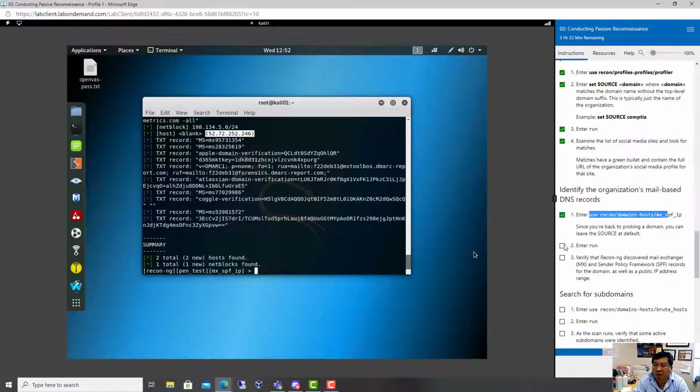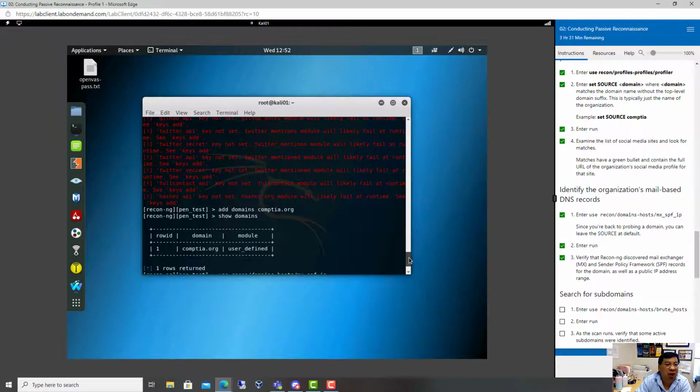so now we have discovered this one, right? So we find the MX sender record, MX and SPF, and public IP address range. Here, the green one, right? See, this is the host IP address. This is the net block, which is the green one, the range of IP addresses within the company.